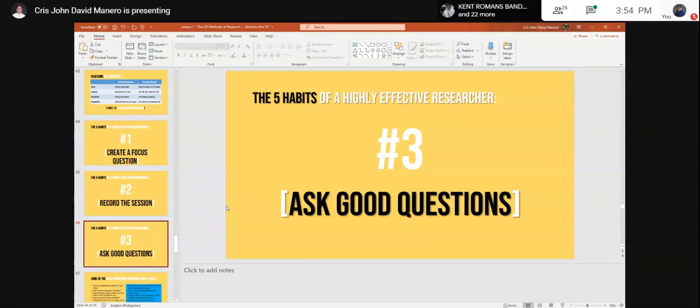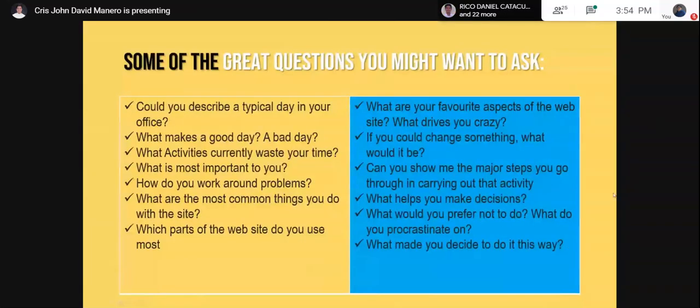Okay, so meaning, the design itself is just mura siyang instrument that you actually understand these users, in terms of their personality, in terms of their character, in terms of their preferences. Okay, so most likely, what are the good questions that you can actually ask them? Okay, so here is the list, but not limited to this one. So suggestion lang siya. So some of the great questions you might want to ask.